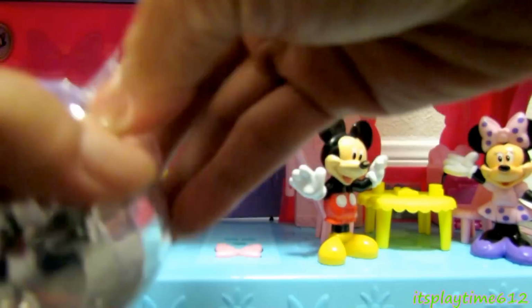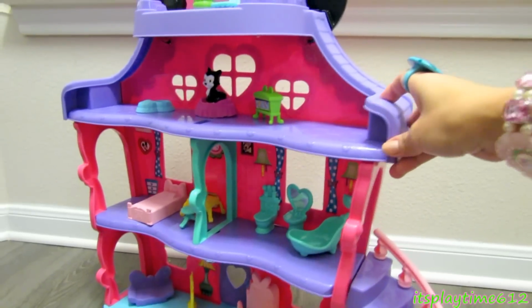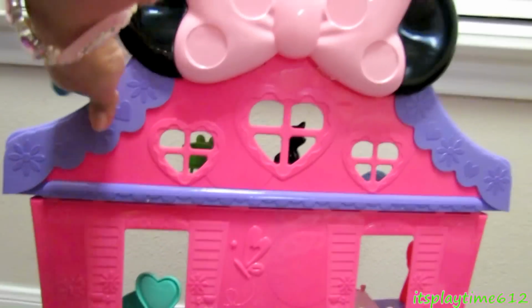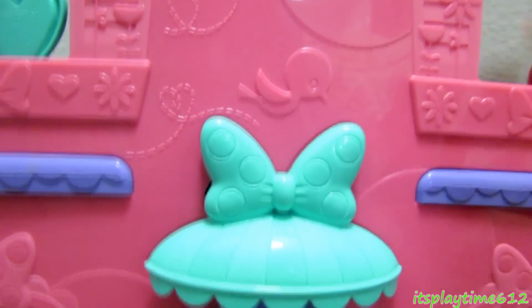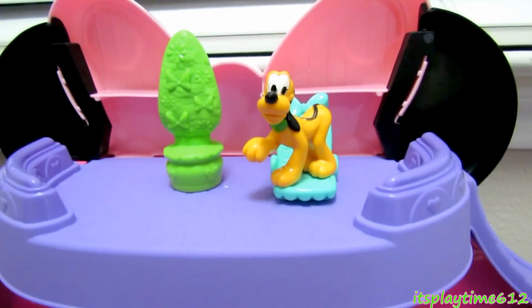And we have a disco ball. Looks like Minnie's going to have a party here. There is Minnie's disco ball. Let's flip it slowly. Looks pretty. And look at this huge bow. Now we have to put this on. There. We can have Pluto sunbathing here.